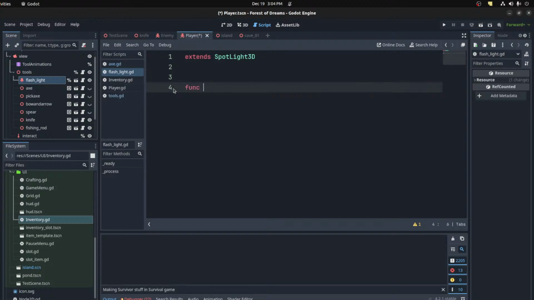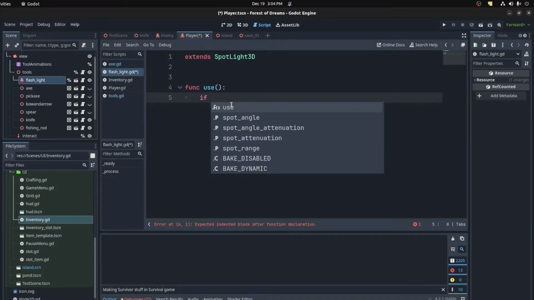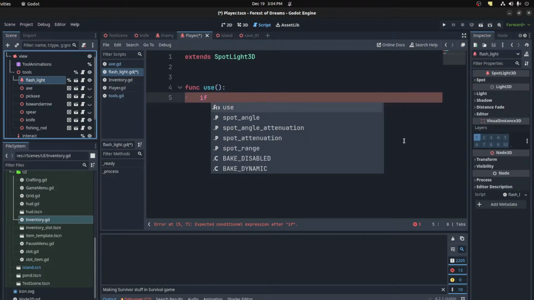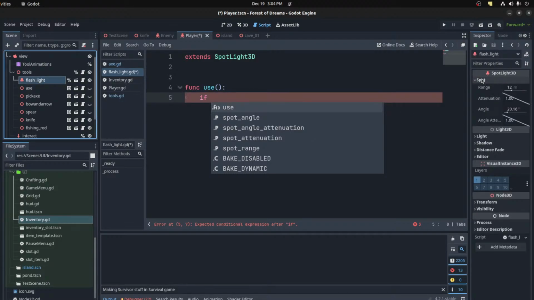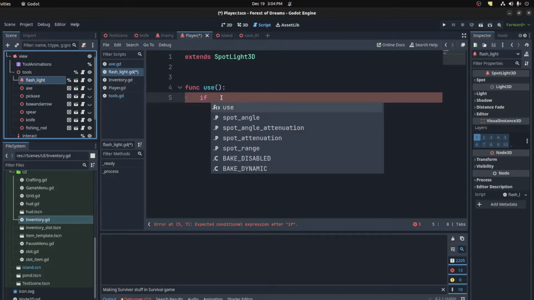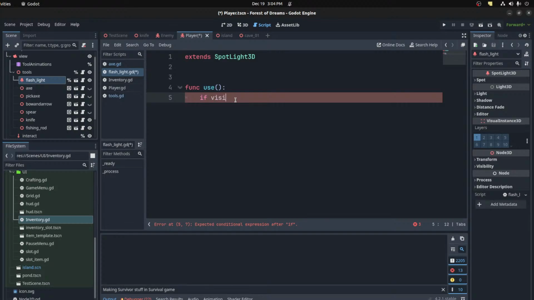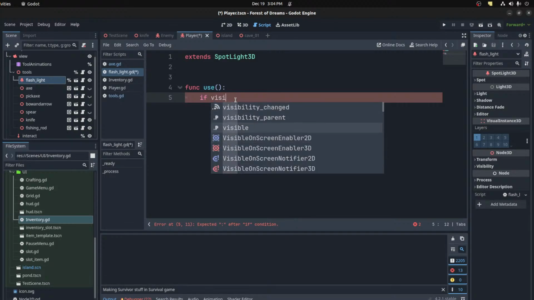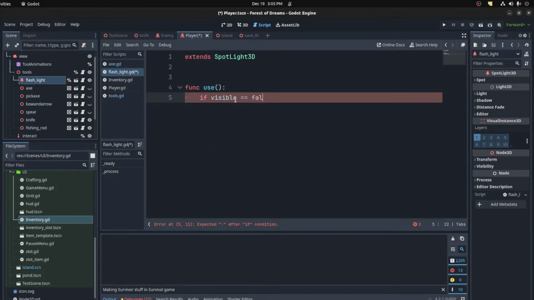Say func use. Let's say if enabled. Wait, the light has an actual on-off thing or just visibility? Yeah, it's visible. If visible, go to false and show.